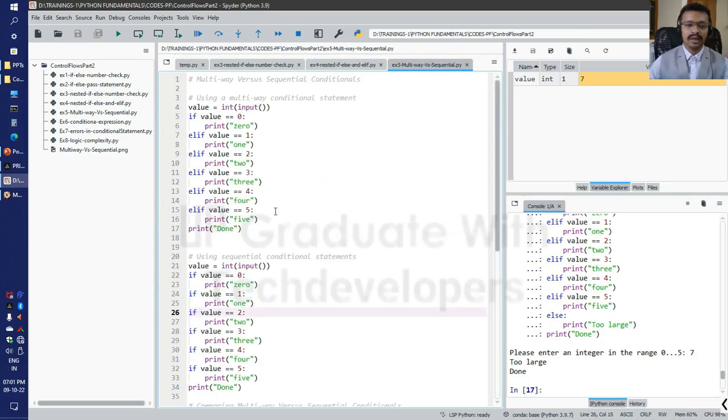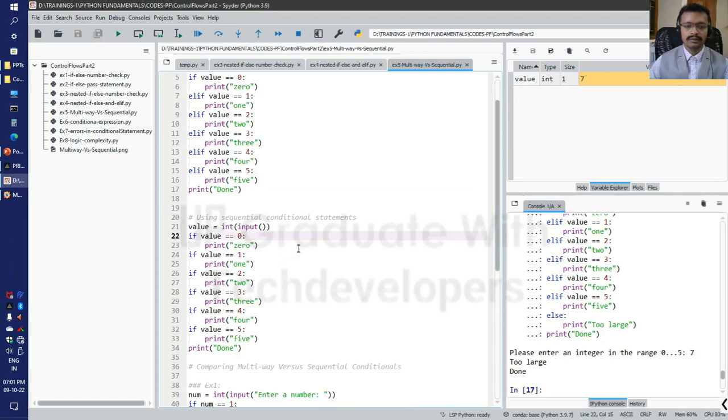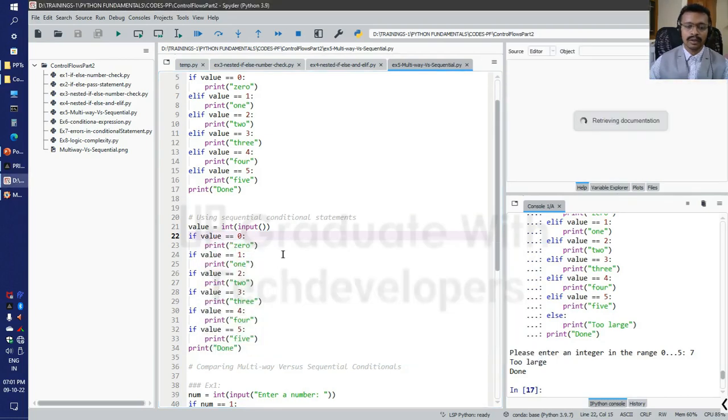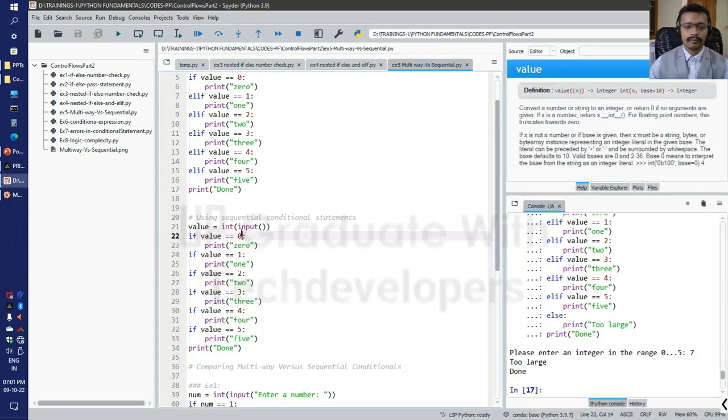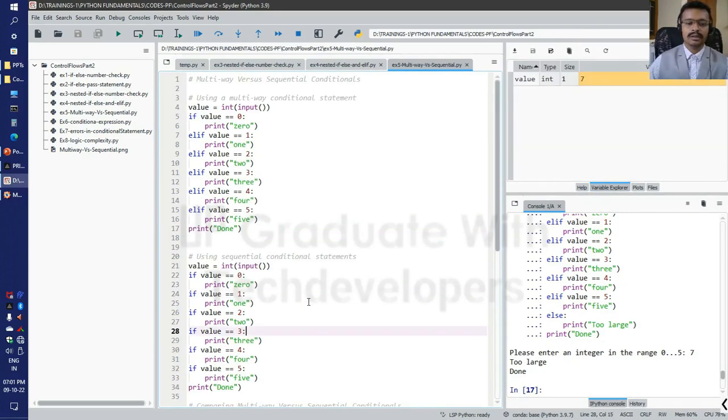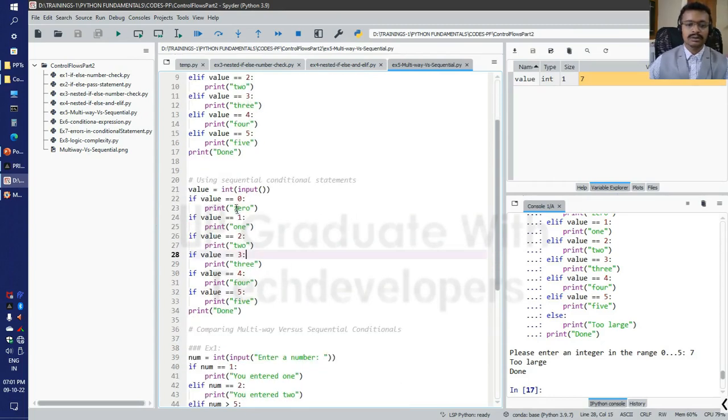Whereas in multi-way conditional statements, if one else if condition becomes true, then the remaining else if conditions below it will be skipped or ignored, but that is not the case in sequential conditional statements. All the if statements or all the control flows will be evaluated. So that is the difference between multi-way conditional statements versus sequential conditional statements.